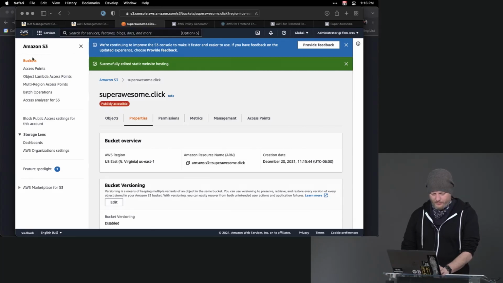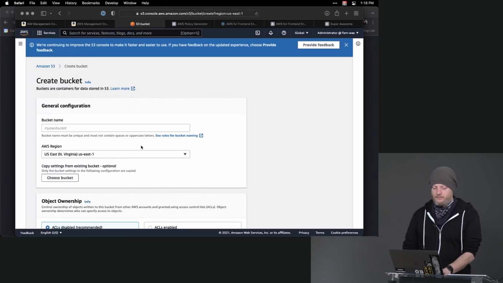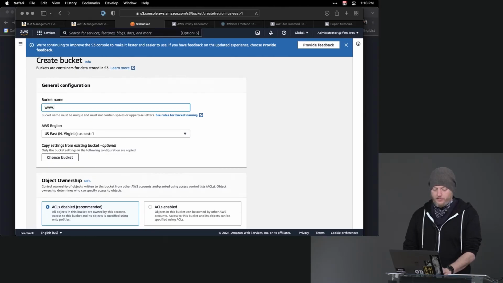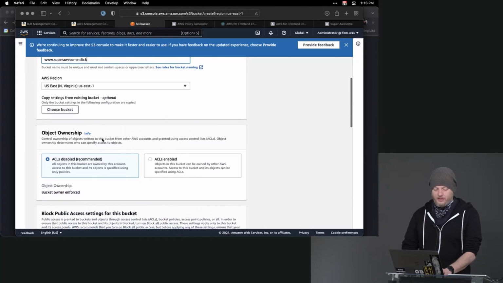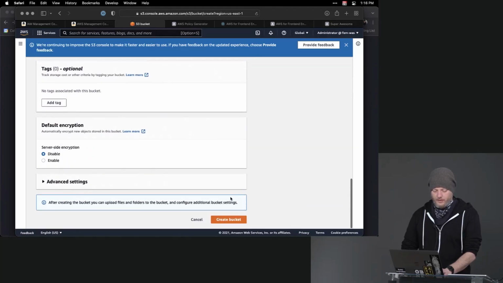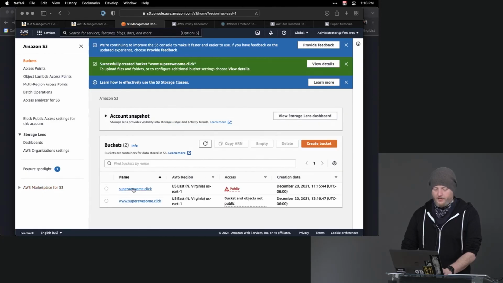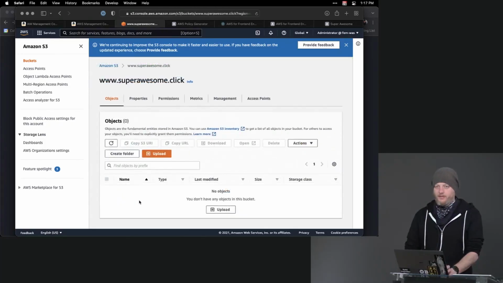So we're going to go back into our S3 buckets, the larger set of buckets here, and we're going to create another bucket. This one is going to be called www.superawesome.click. We'll keep it in the same region. Okay, awesome. We'll just leave everything the default for now. Do we need to allow public access? Not necessarily for this one, I don't think. We'll find out together. I think when I have it redirect, it'll be fine, but if we find out that it's not, that will be the thing where you tell me about it, and then I go, no, it's fine. And I'm like, yeah. So we've got that in place.